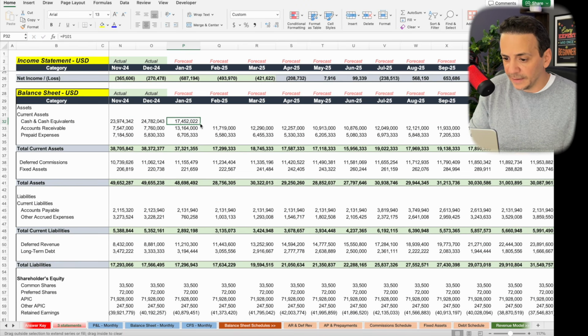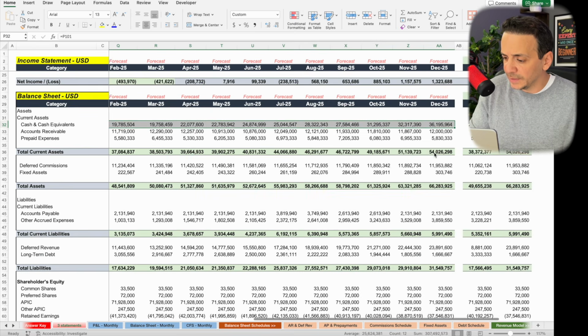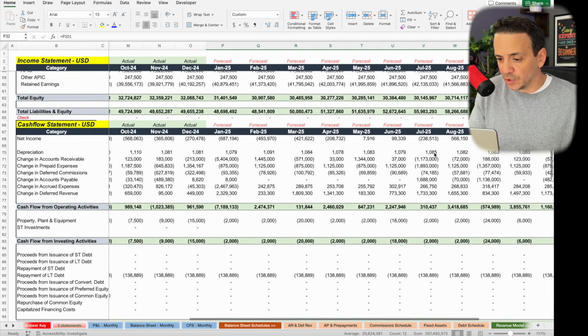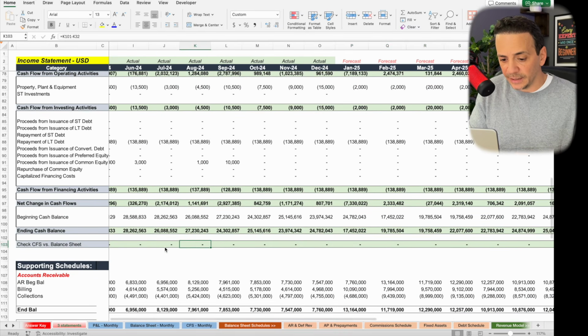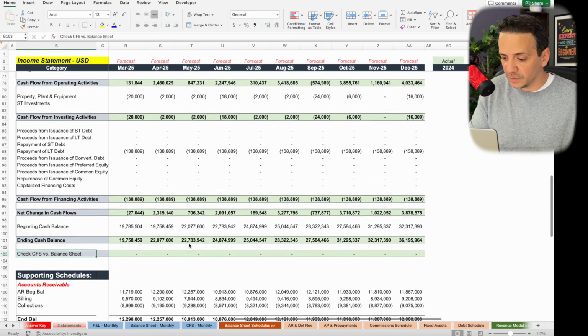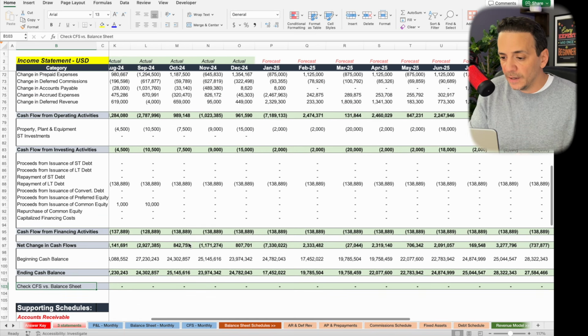And then dragging this across till the end of the year, right? And that's going to give us a complete balance sheet and a cash flow statement. And now, as you can see, my check here at the bottom that says check the cash flow statement against the balance sheet, obviously that's going to be zeros because now it's linked together.